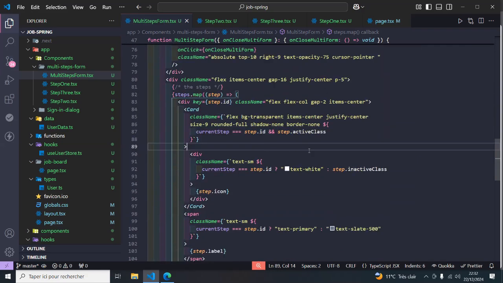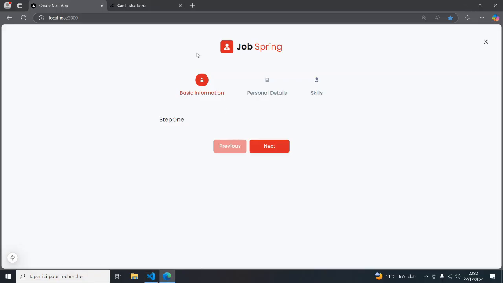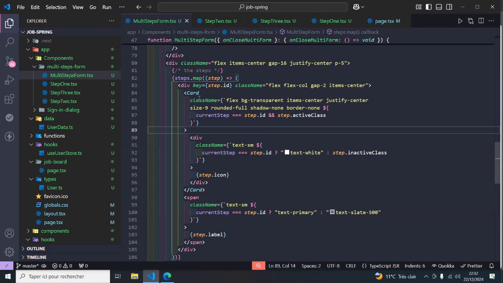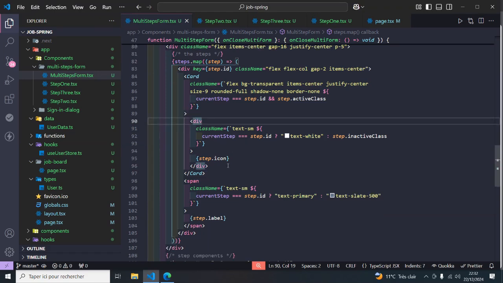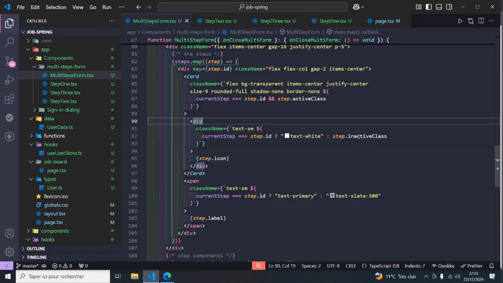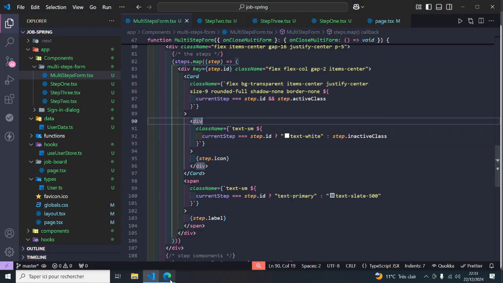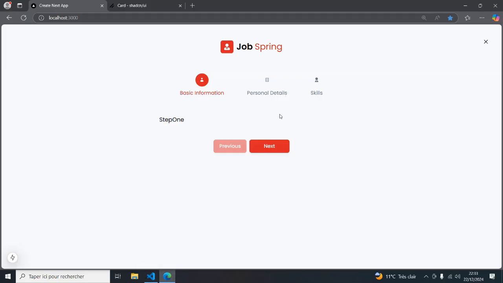So it's going to be for the whole rounded circle, as you can see. We're going to use the card tag for this from shadcn, and also inside the card we're having the icon, and we're going to do the same thing. If these are equal, the text is going to be white, and here we're going to use the inactive class to make all the elements that don't meet this condition, like these two steps at this time, because the current step is 1. These two steps, the step number 2 and 3, are going to be gray.